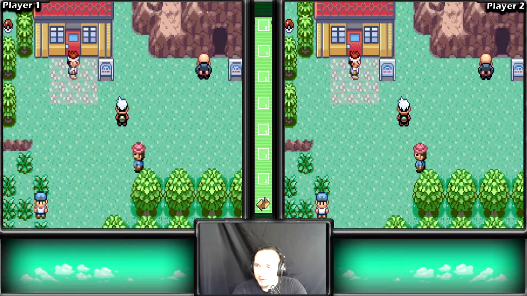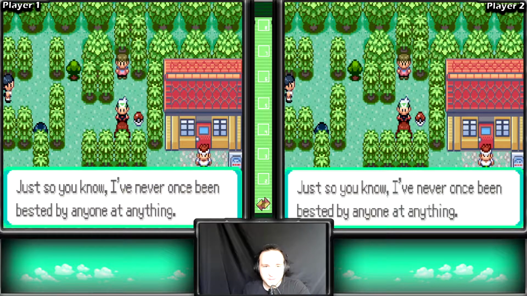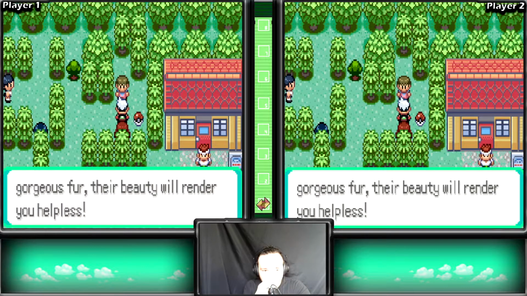Oh god, Pico's in that cave. How are we gonna save him? Just so you know, I've never once been bested by anyone at anything. Okay, well, she's about to get bested by everything. And this guy, when you lay your eyes on my Pokemon's gorgeous fur, the beauty will render you helpless.